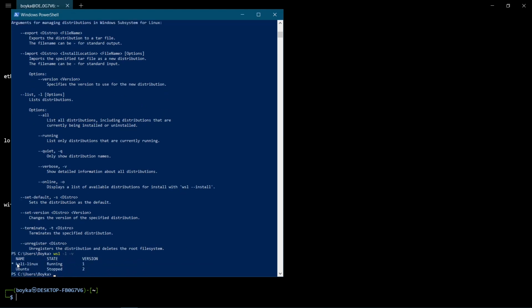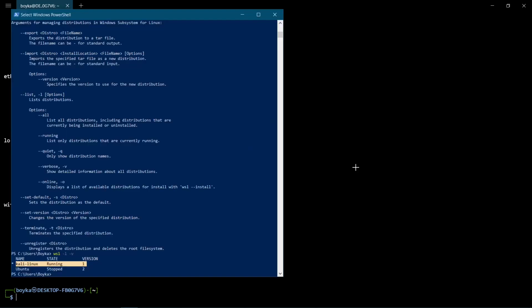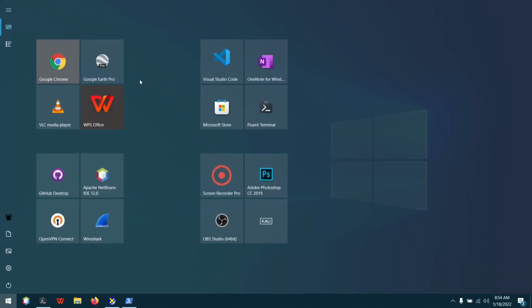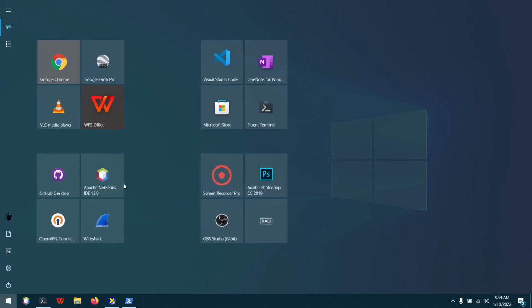I have installed Kali Linux in WSL version 1. WSL version 2 is also available. If you need, you can download it, but the problem is if you have installed Kali Linux upon WSL2, let me show you the problem.